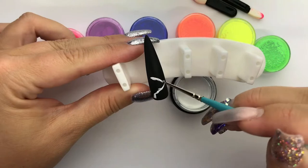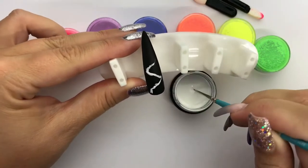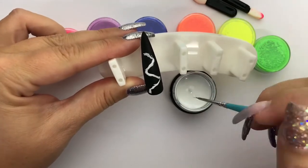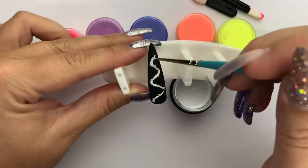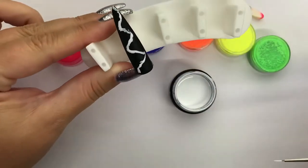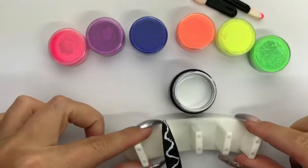So right now I'm just applying the white paints in sort of a swirled pattern up the nail. It really does not have to be perfect because I'm gonna melt this out in a second and I'll show you why. So I just wanna bring that up to the surface, to the tip here. Okay. So now I'm going to switch to another brush that I use.